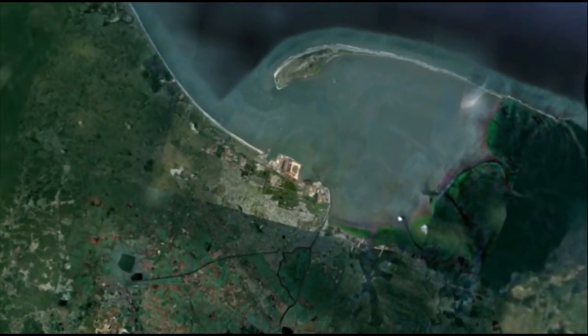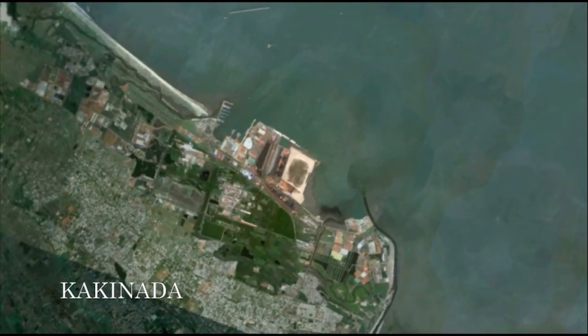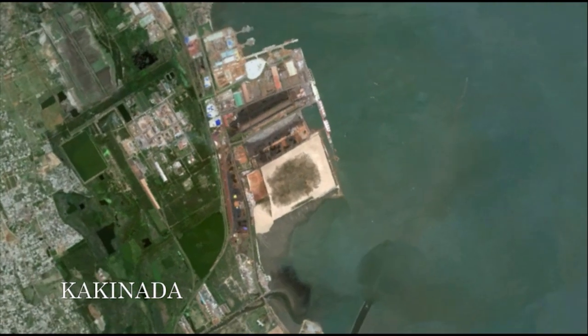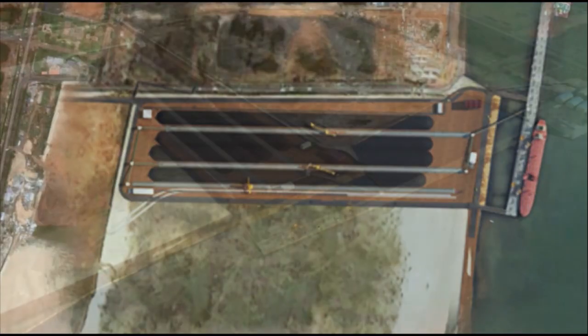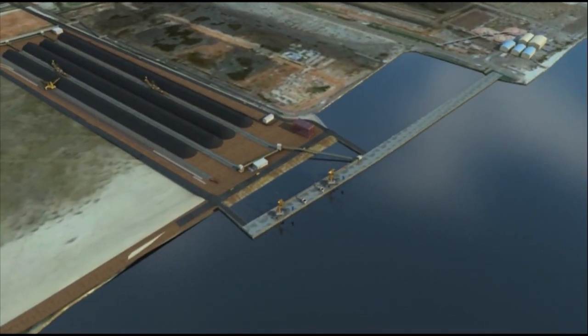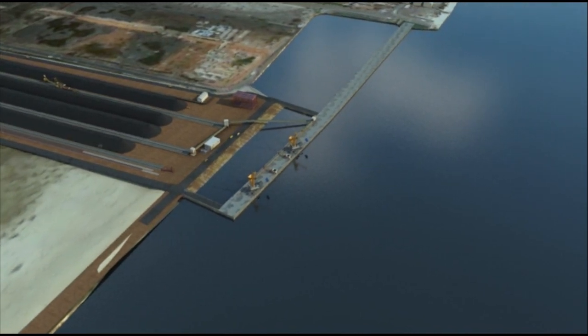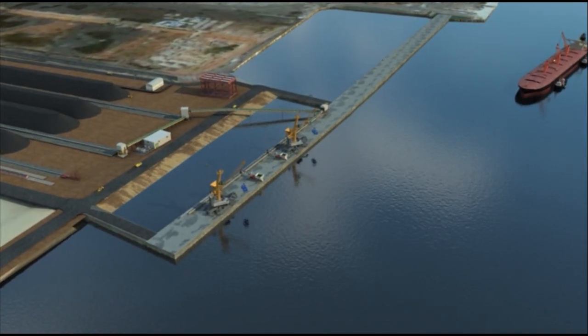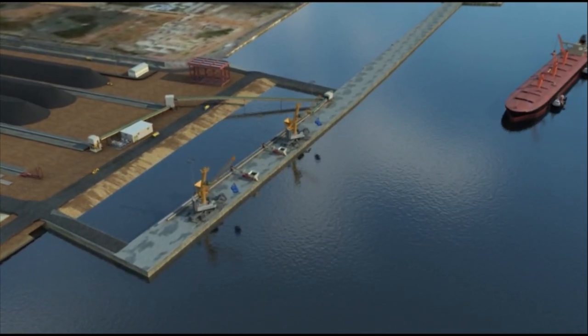Within the port enlargement works, the Indian port operator Bothra Shipping Services awarded the construction of a coal handling terminal to Duro Felguera on a turnkey basis that would enable the port to handle 8 million tons of coal per year. Coal is unloaded from the vessels at the seafront of Quay No. 5, which, equipped with an operational 14-meter draft berth, can receive Handymax and Panamax vessels.